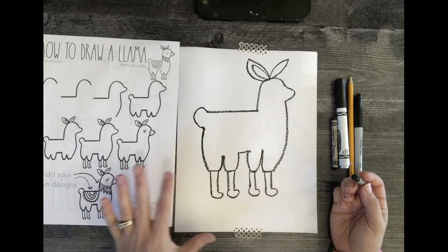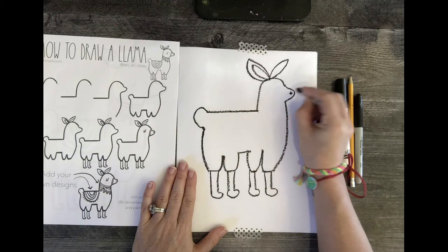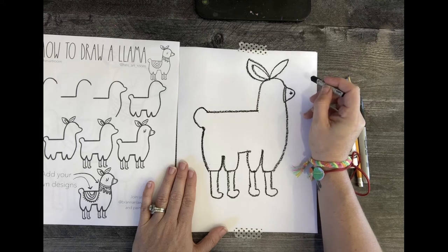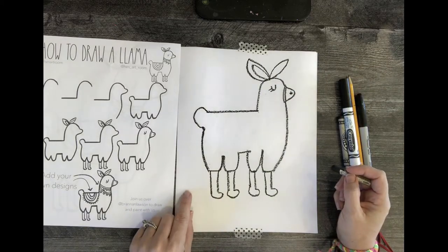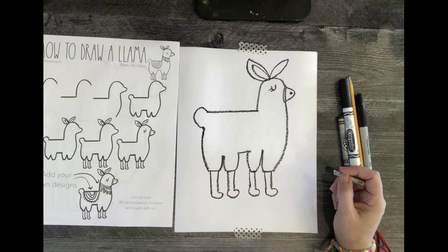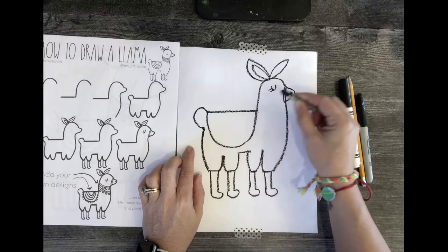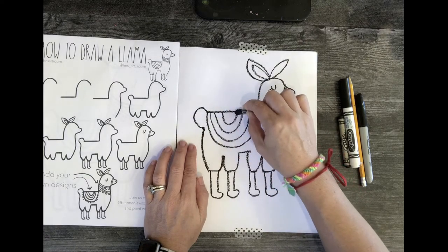Once you've got the body, add the snout — it's like two little lines — and then part of the bridle that sits on the snout. The eye is just an upside-down V with eyelashes. This is where you can take on your own design if you have a better idea. The part going on its back starts on the straight part, curves down and around, and back up to the straight part. I'm going to stick with my original design — just adding stripes like an upside-down rainbow.